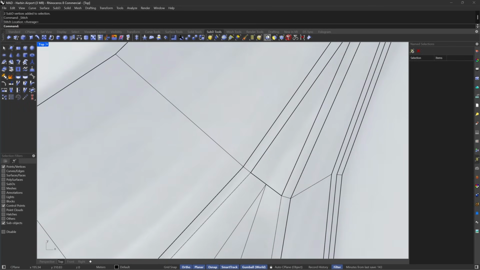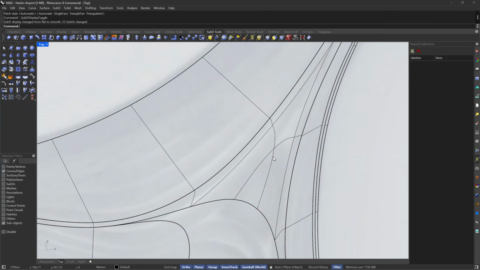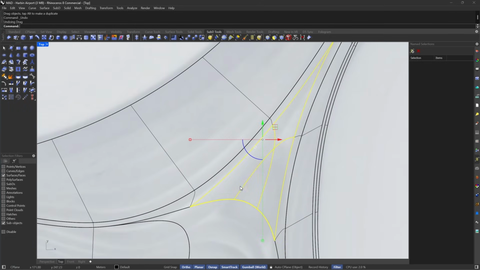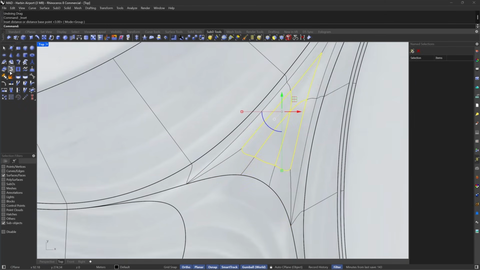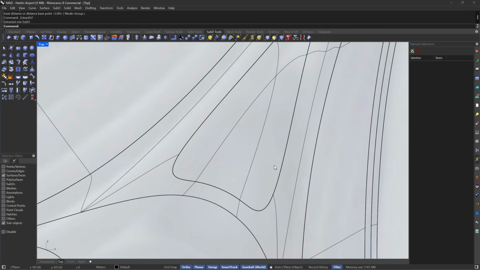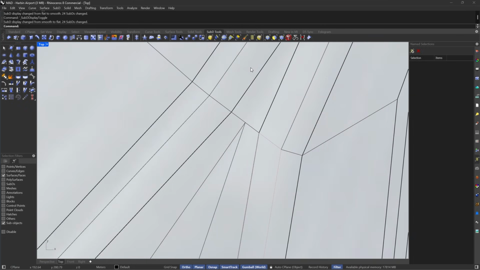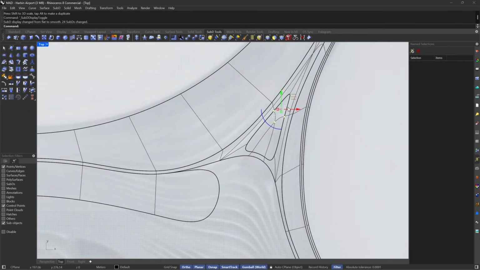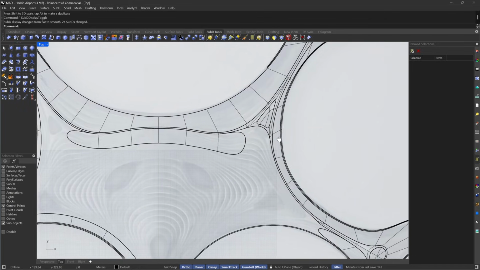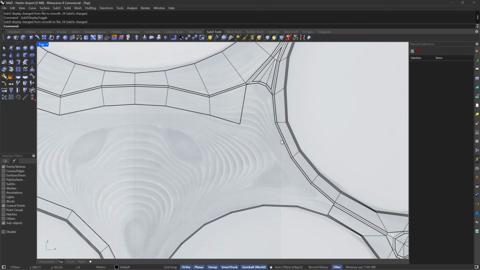Something like this, and then I'm going to select those and just add a fill SubD hole. So I should have something like this, and then I'm going to select all of these faces, not all of them, just like this, and then create an inset. So I should have something like this, which has started to create this kind of movement. Maybe try to figure out this part a little bit. Yeah, I believe it's a similar shape to what we are interested in creating, and that's great.